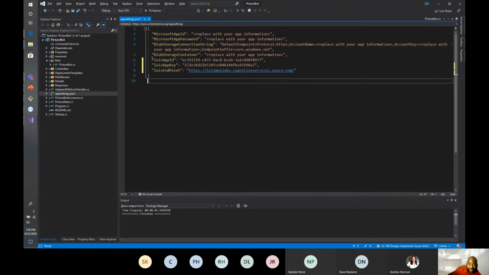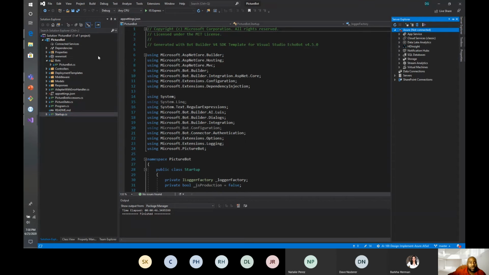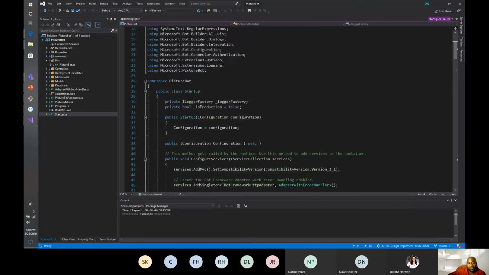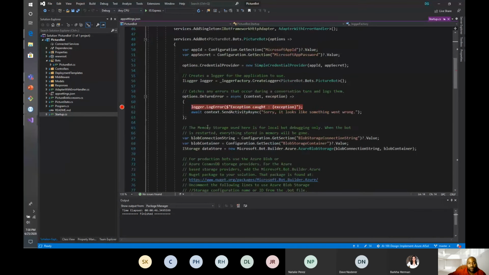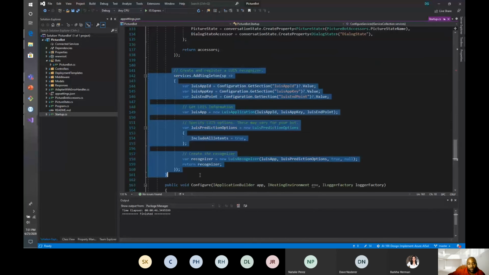All right, so once that is set inside of your bot, the next thing you need to do is come down to your startup file and bring in all the LUIS content. The way you get to your LUIS content is it's a NuGet package. So you just need to bring in the cognitive services LUIS package. And then once that package gets brought in, you will have access to something out here called the LUIS Recognizer class, which is right here, this little block of code.